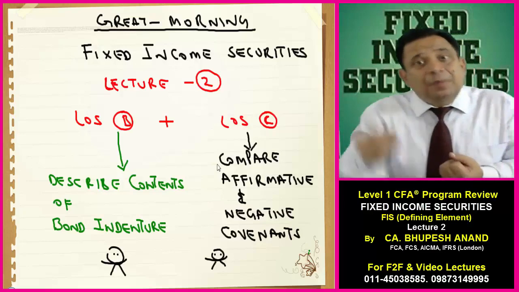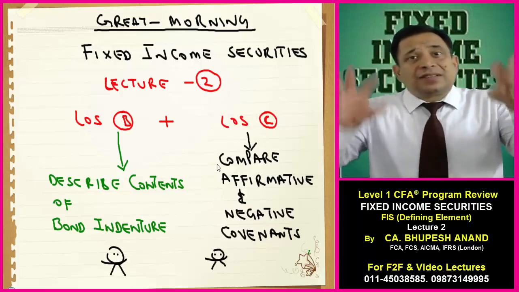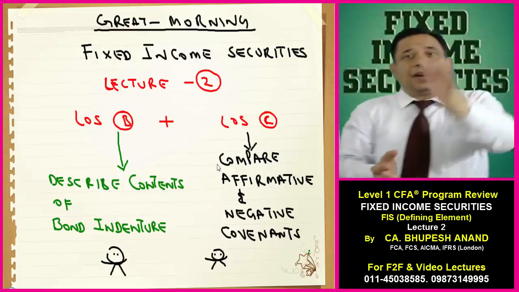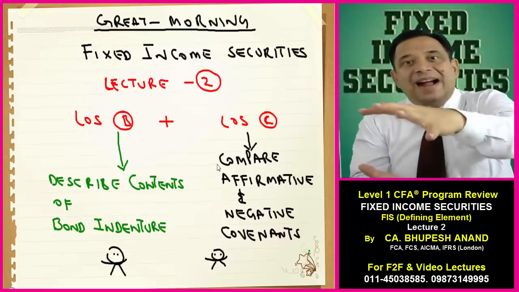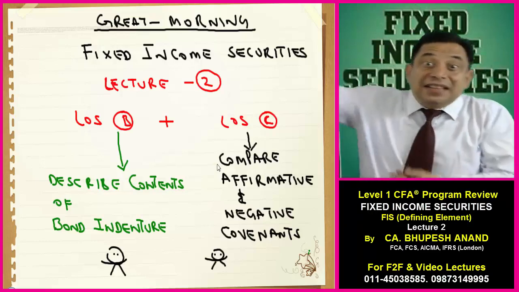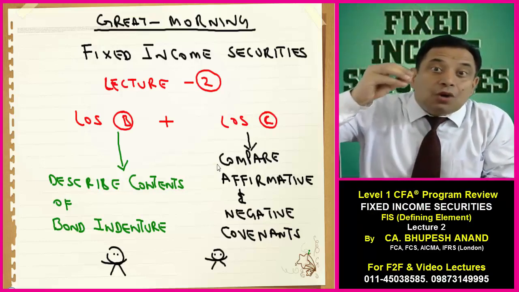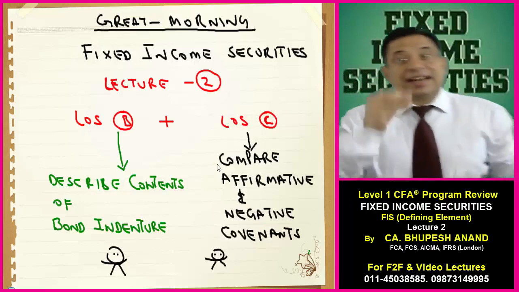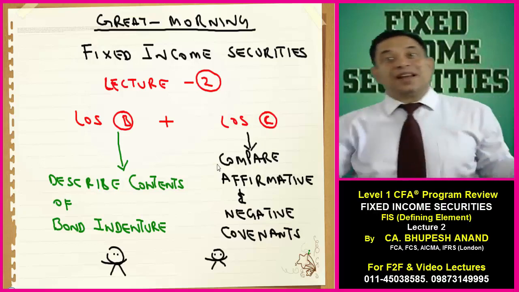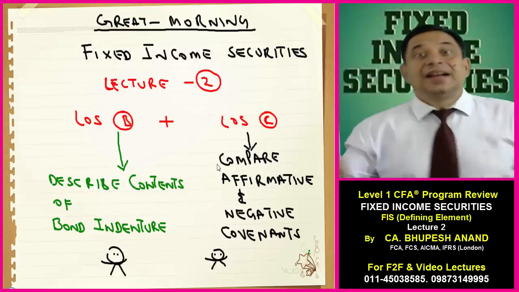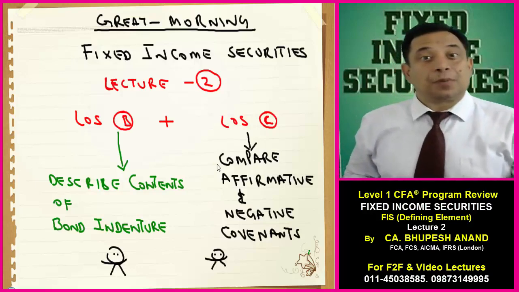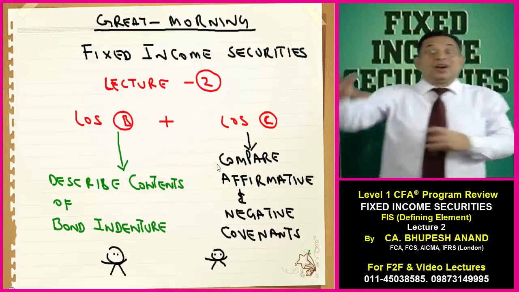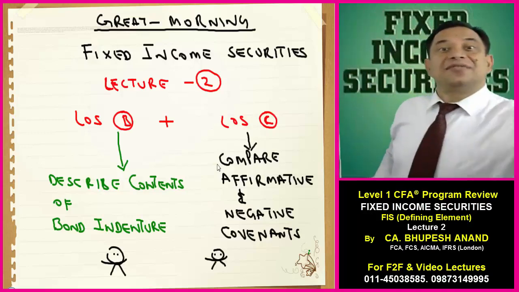Have you seen any agreement between 2 parties, for example, one is a landlord and the second is a tenant? A simple rent agreement, that agreement is named as an indenture. And within that agreement, there are so many clauses involved. Tenant cannot do this, tenant has to do this, tenant has to pay the rent, tenant cannot do subletting, tenant has to protect the property. So there are different clauses involved, because the landlord is giving his house to the tenant for use.